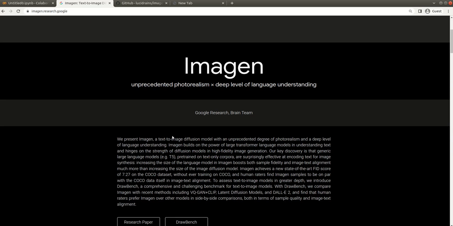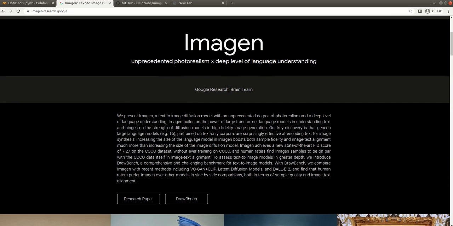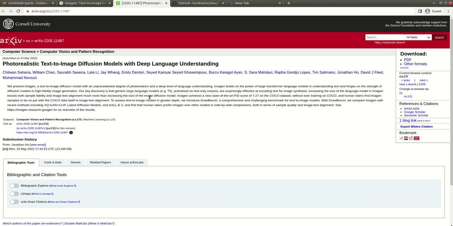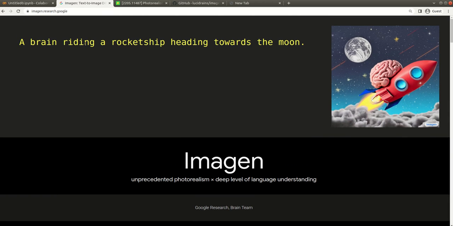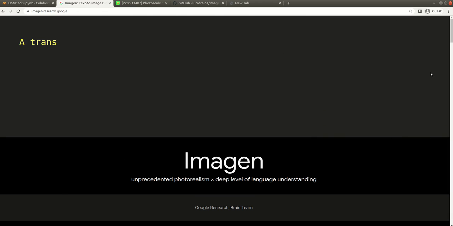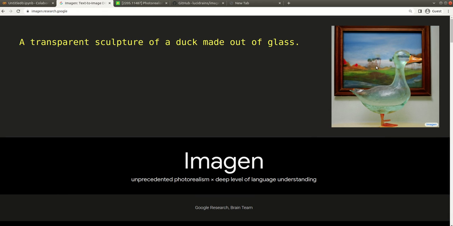This is the Google research, and this is the particular research paper. If you want to extend this, you can also go through it. Here you can find the research paper on text to image and what model they are using. Currently this code is not open source yet. They have not published it, but you can take it as a reference and then build up your own model. This is the reference page, as you can see on the screen. This is the text, and on the right hand side is the image generated based on the text.